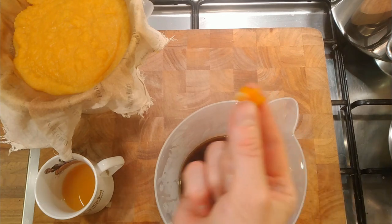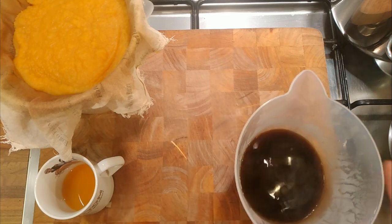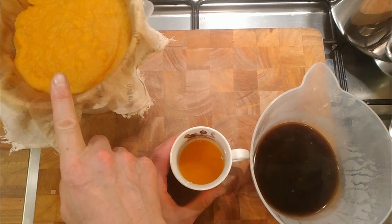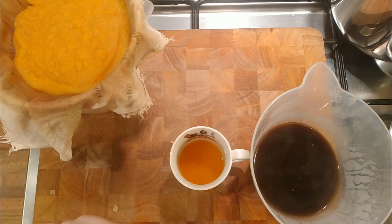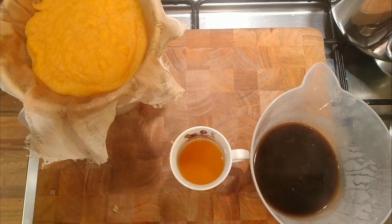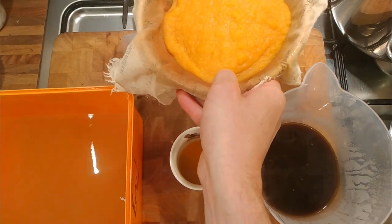So, what do these vegetables taste like from the other stock? More flavour's gone from them than from the roasted ones. So, this is the roasted vegetable stock. That is the pureed vegetables. So what I did was I took the correct amount of vegetables to stock, pureed it down with a hand blender, and then put it through a cloth. So therefore, we'll hopefully extract more flavour out of those vegetables that way. And then we've got this, the stock from just the normal stock.